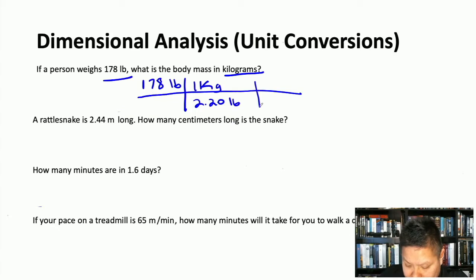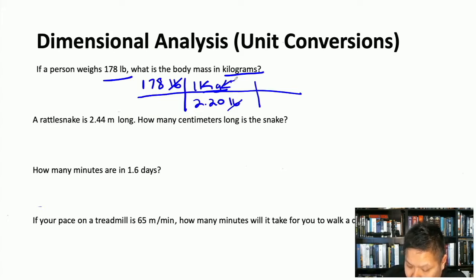You cancel out pounds and pounds because one is above the division line and one is below. So you're just left with kilograms, which is what you were looking for to begin with. It's what you need. You need to go to kilograms, so now all you have to do is multiply across the line like this.